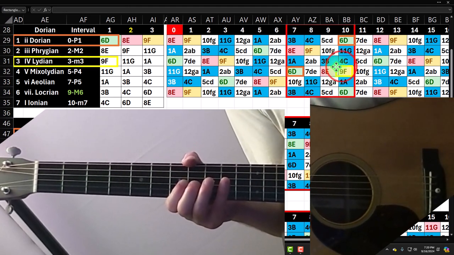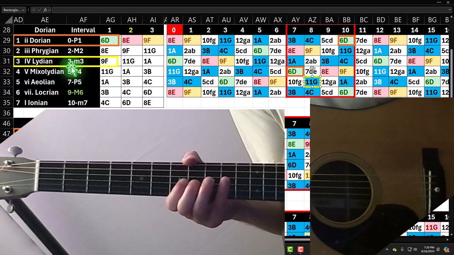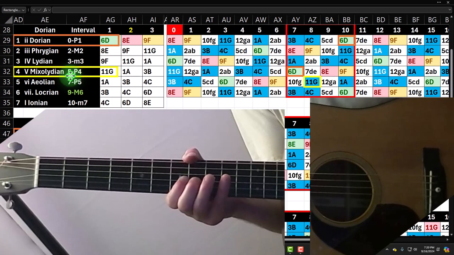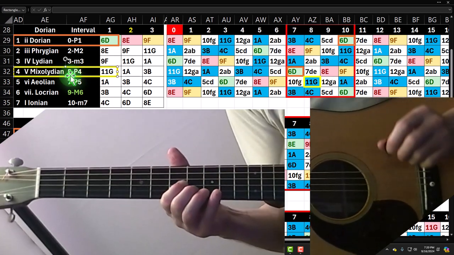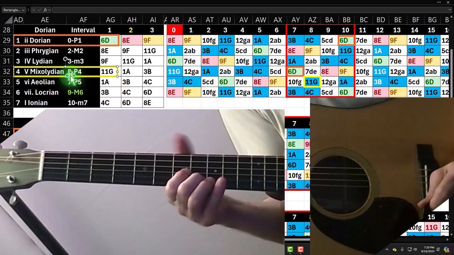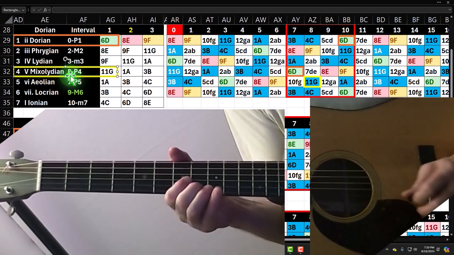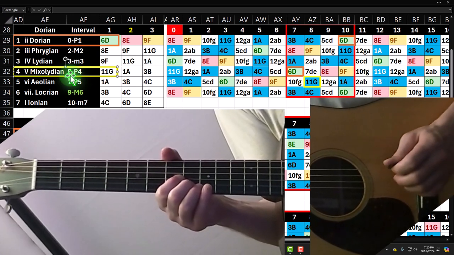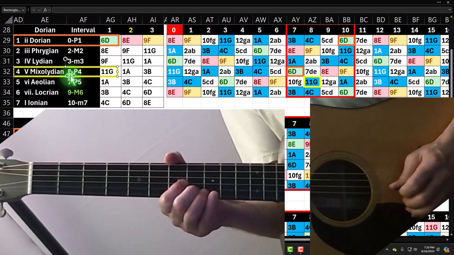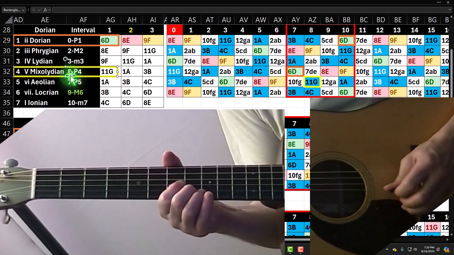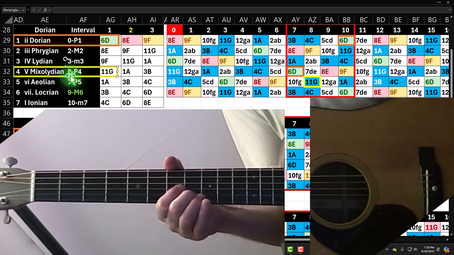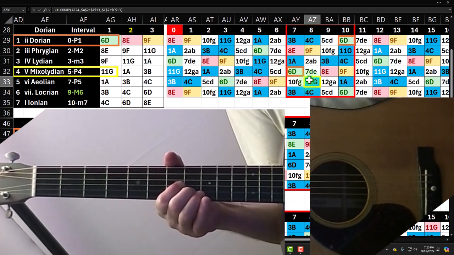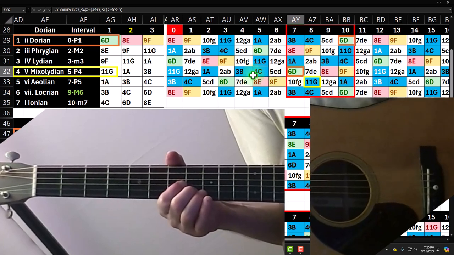Okay, and then we're going to go to the fourth of the Dorian, and the fourth of the Dorian now is shifted up, so we had to go up the invisible curve. The fourth is usually right underneath, but now it's up one. It looks like a flat fifth, but it's not. We have to be careful of that. So that's going to be a five note away perfect fourth. I can see it's five notes away because instead of going from string to string being five, I have to go from here to here. That is five notes given the distance between these two strings.